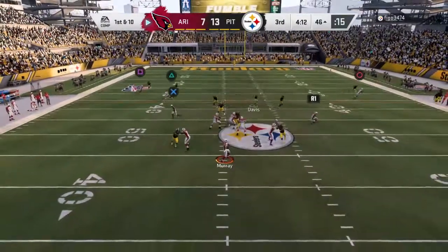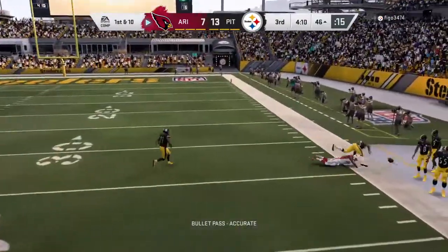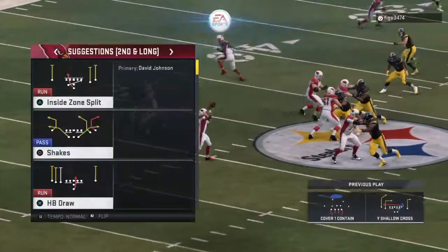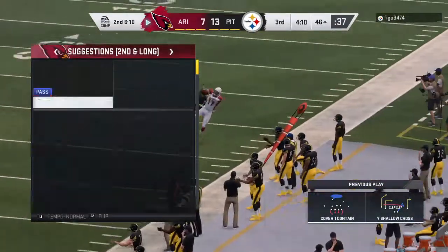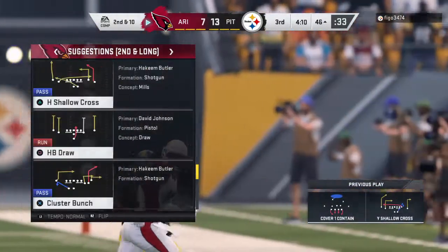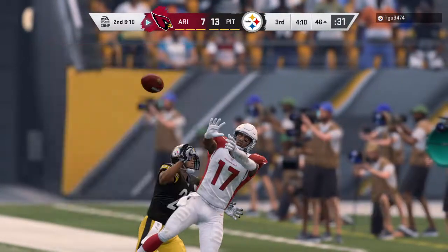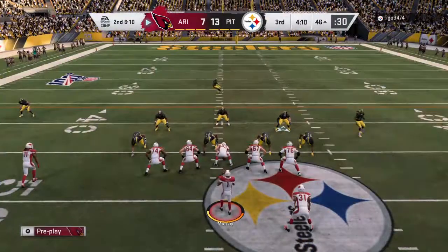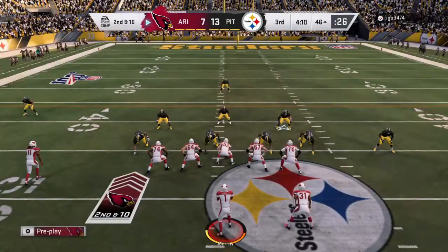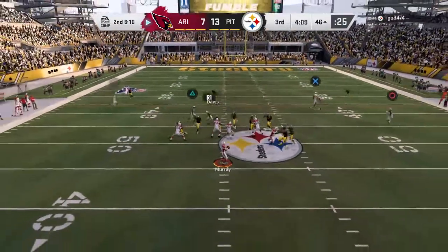Murray now on first down. And that is incomplete. He couldn't hold on through the contact. Brings up second down. We saw this a lot in the first half, and it continues. These receivers just not able to get much separation. So that means they have to win the 50-50 balls. They've got to go up with the defender and find a way to start coming down with them. And this time, contact and another incomplete pass.